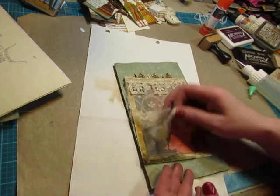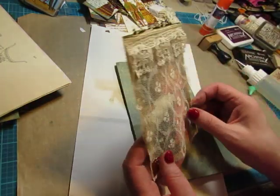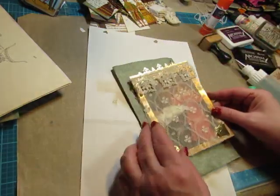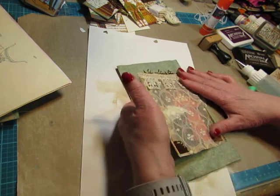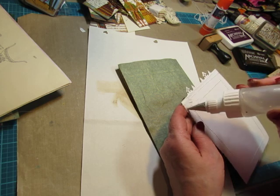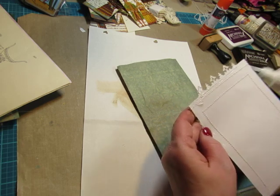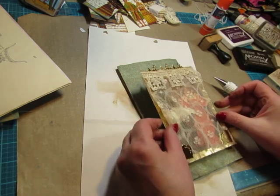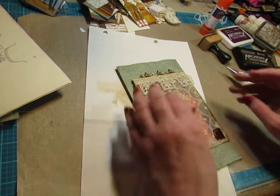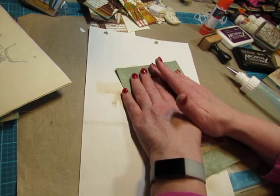Here is the image that I sewed to a piece of the gold cardstock, and then I added the lace on top of it with another piece of gold lace. So this is going to be a side loading pocket here. This is all going very fast, but it took me a couple of days to get all this stuff prepped. Actually, I got my supplies out on Monday, and today's Thursday, so it's taken me this long just to get things prepped this far.